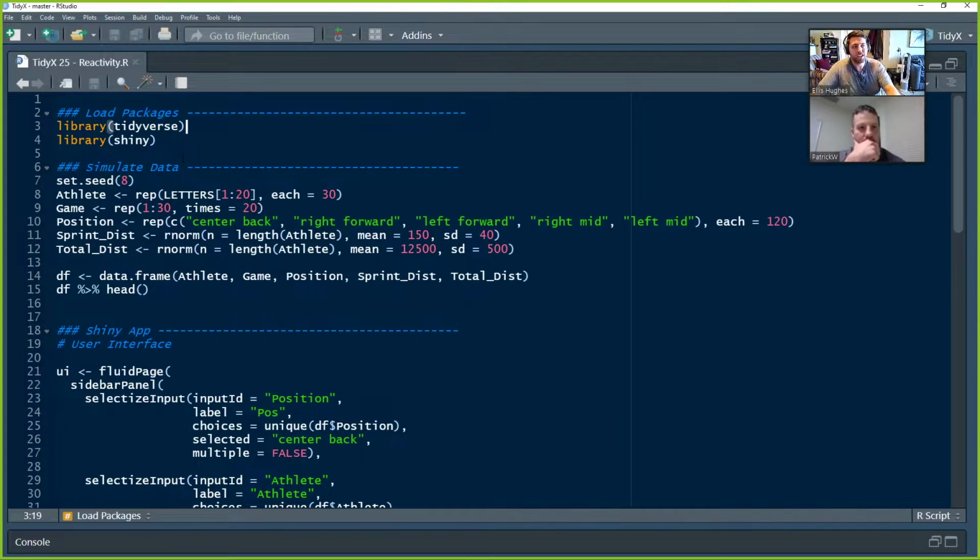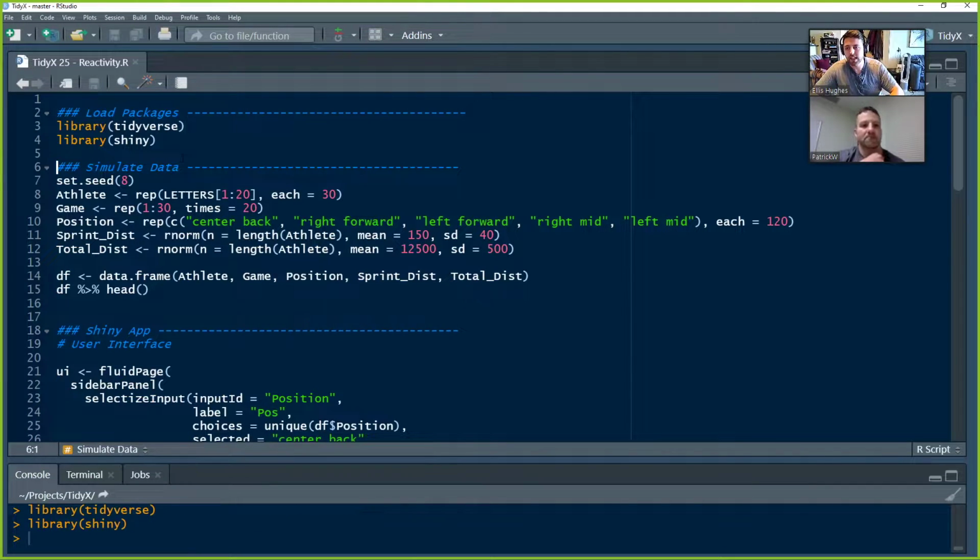And so the package that you need for creating a Shiny app, surprise, surprise, is Shiny. It's kind of expected, but we also load Tidyverse because it has all the data manipulation tools that you'll probably be using in your Shiny app, because more than likely your data won't be perfectly clean going into it, or you need to do some manipulations within your app.